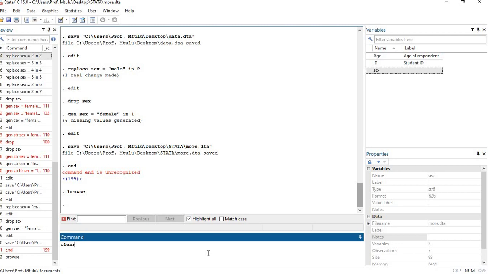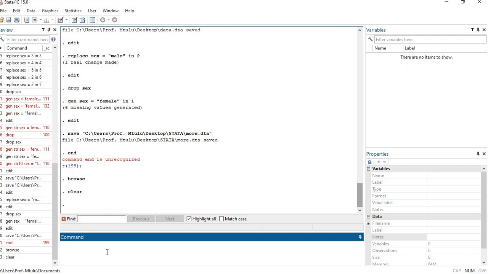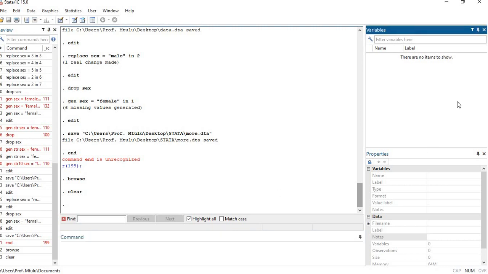When we want to clear the existing data set, there is one command that you must be careful with. At times you will run that and your data set will disappear and you start crying. And imagine you have created that data set. The beauty is that you'll have the commands here so that you can rerun them. So when I say clear, you can see that all the variables are gone and my data file is empty. I don't have any data file.